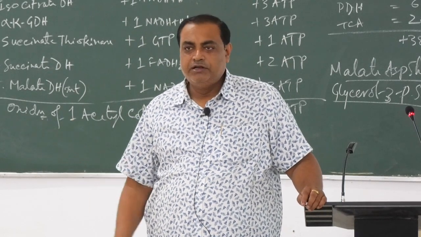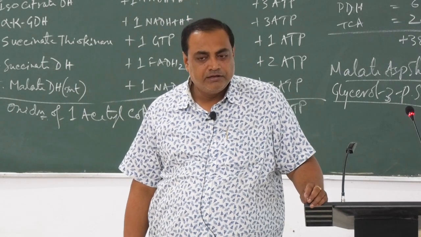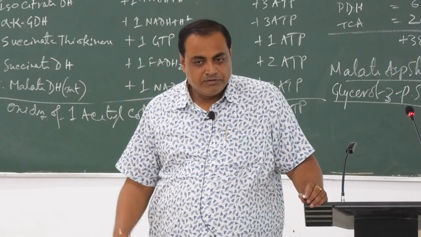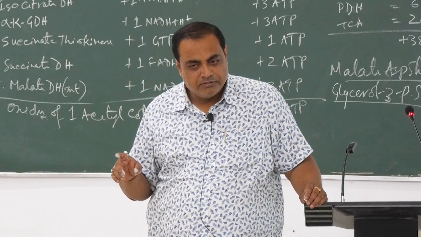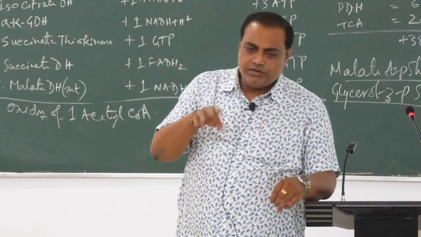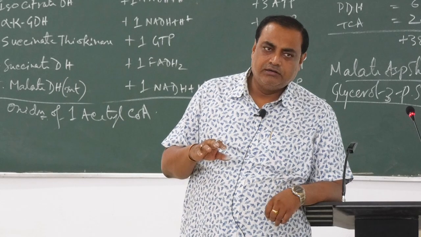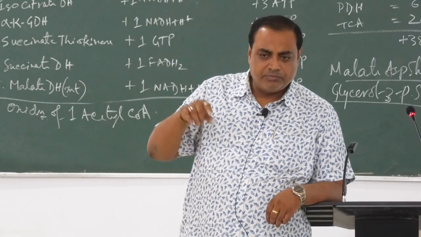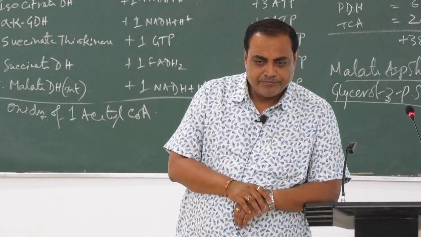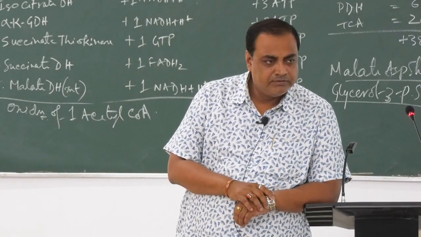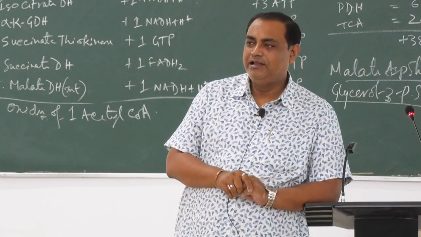Which one do you think is correct? Huh? Third one. They go through both. All going through malate aspartate shuttle, all going through glycerol 3-phosphate shuttle, or one going through malate aspartate shuttle and one going through glycerol 3-phosphate shuttle. Which one? Last one. Any other option? Any other answer?